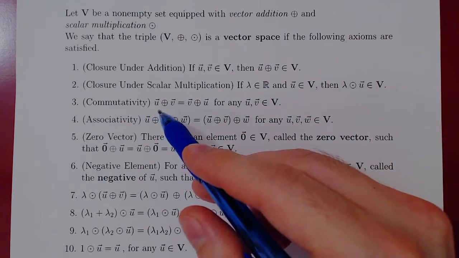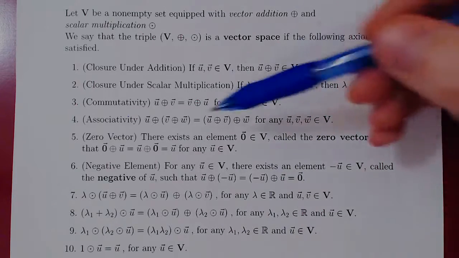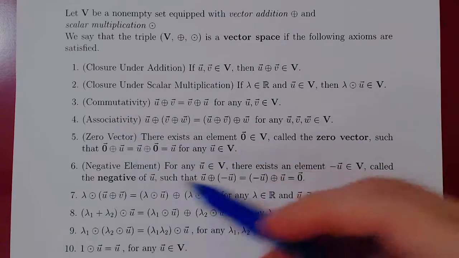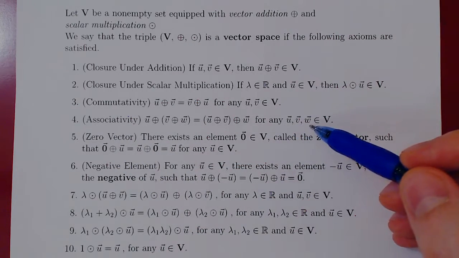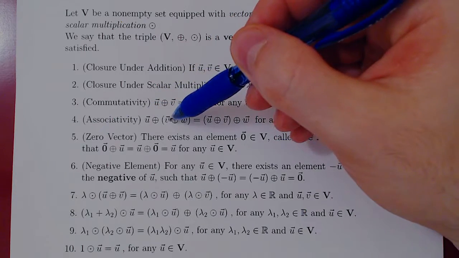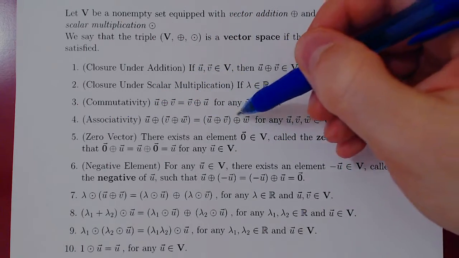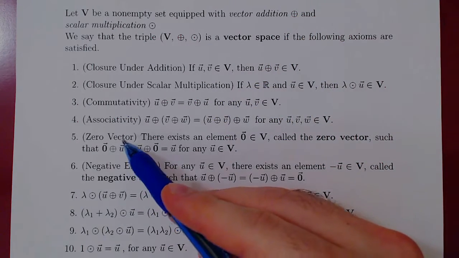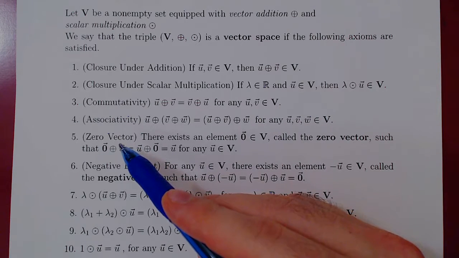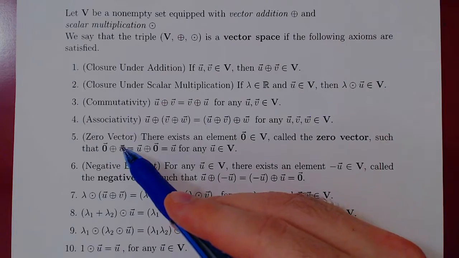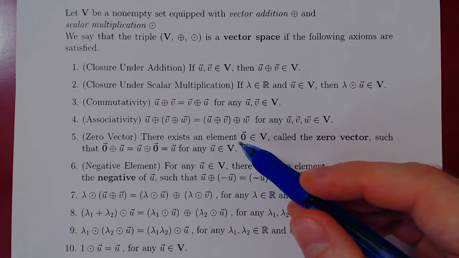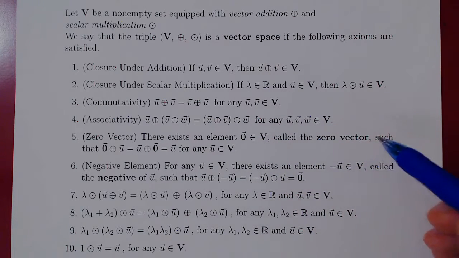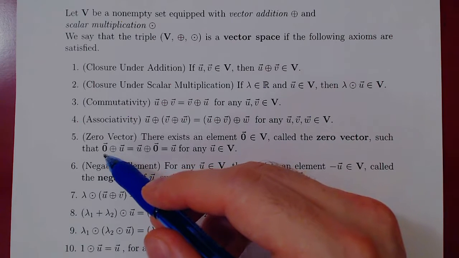Addition commutes, so if you take two elements in your space, u and v, well, u plus v is the same as v plus u. Associativity, if you take three elements of your space, u, v, and w, if you do u plus the sum of v and w, this is the same as the sum of u and v, and then adding up w. Axiom number 5 is the existence of the so-called zero vector, or the zero element. So in your space V, there has to exist a zero element, so we denote it by 0 with a vector, called the zero vector, such that it really behaves like the zero element.